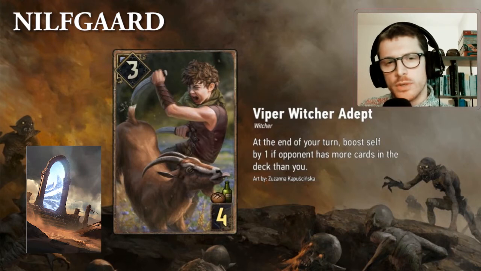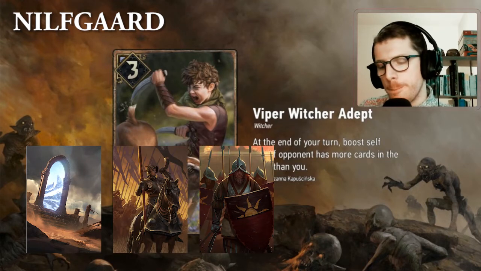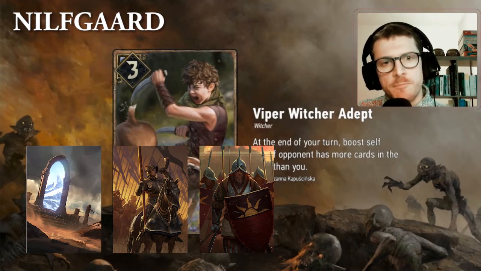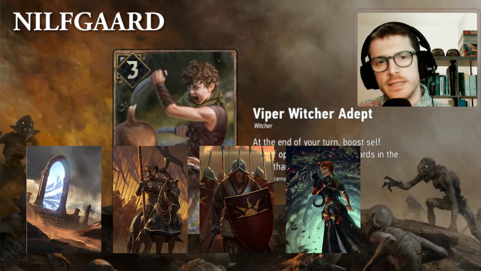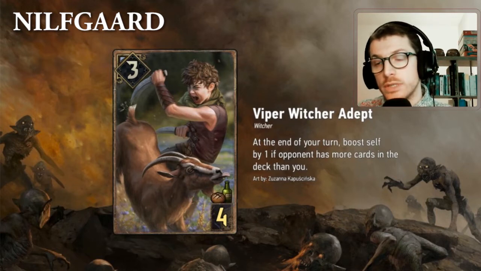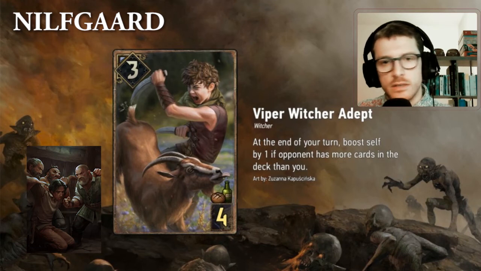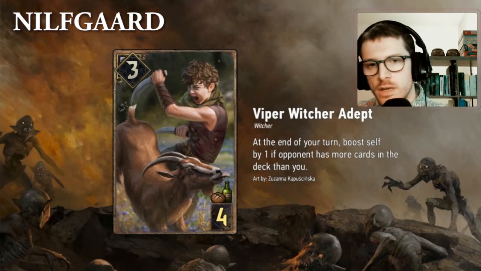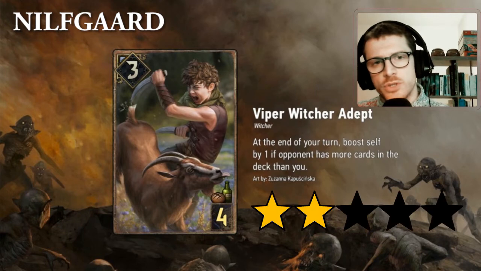There are also very good 4 provision Assimilate engines. You can think about coupling this with the Portal and maybe reuse the Portal with Asir and something like that. I think also that this will be a little bit inconsistent, because if the opponent's deck thins quite a bit, and we can think also about the Novigradian Justice and all the other thinning tools that other decks can have, it can play for maybe not enough value. So I don't know, I will give this card a 2 out of 5 stars.